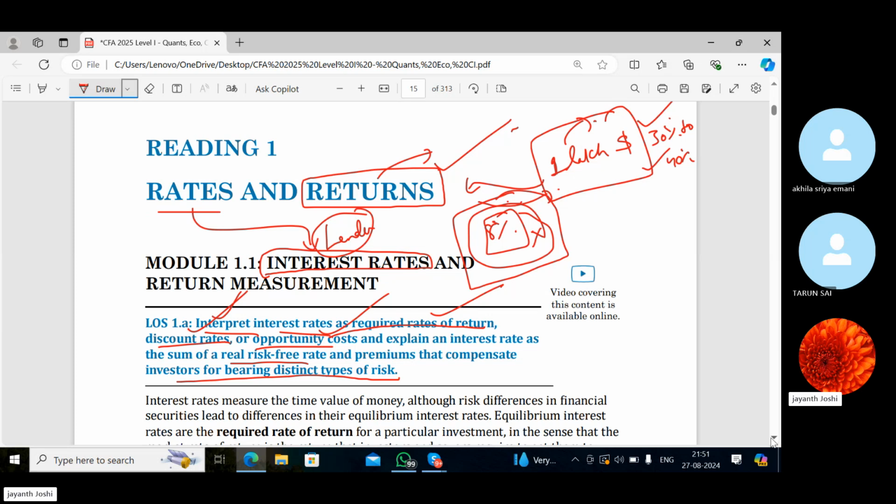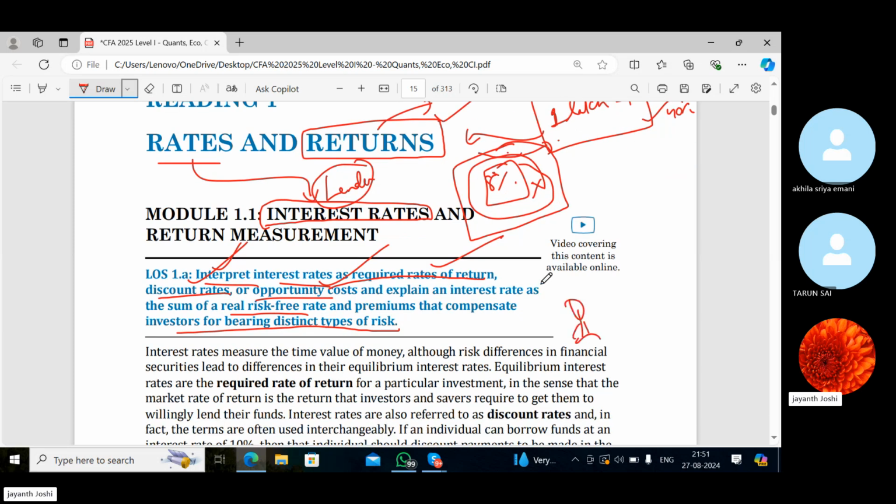My example: this is Mr. X and this is Mr. Y. Mr. Y is in need of some money. There are many people who will always be in need of money for starting some entrepreneurship or some business. Mr. Y approaches Mr. X for a loan, and Mr. X is ready to give a loan to Mr. Y for $100,000. And Mr. X assesses Mr. Y's track record, and Mr. Y is a self-employed person.